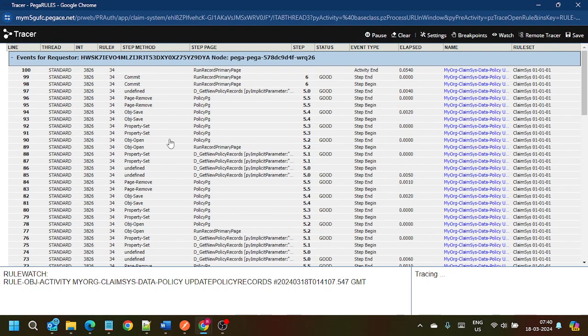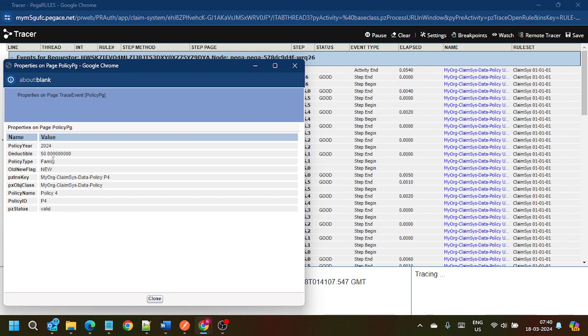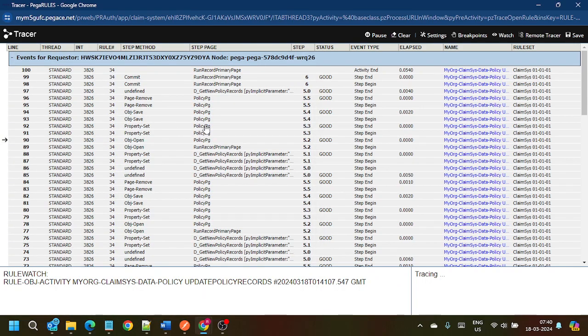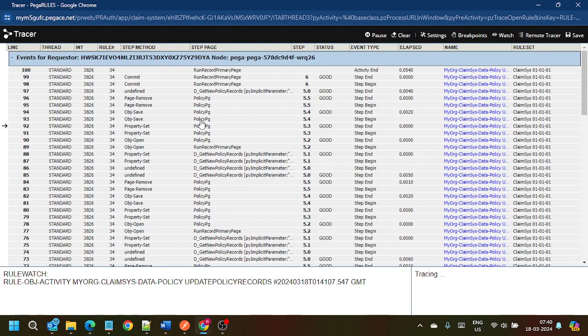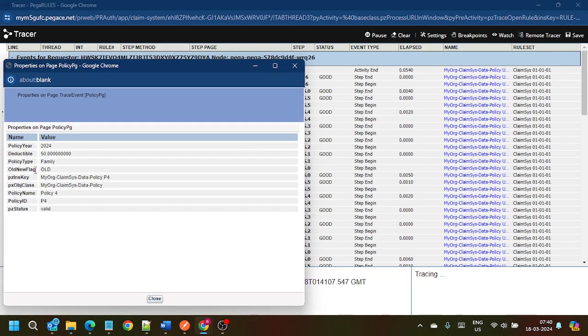See, obj open. It has this space. It has the PGNS key, and then set to old, and then obj save old.